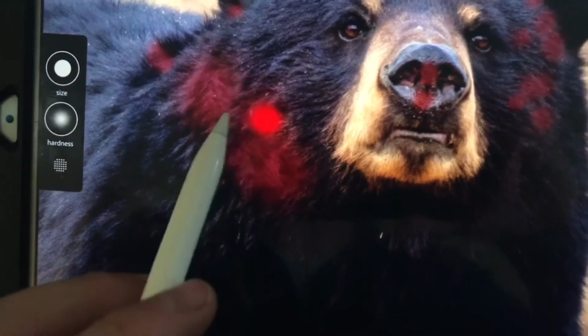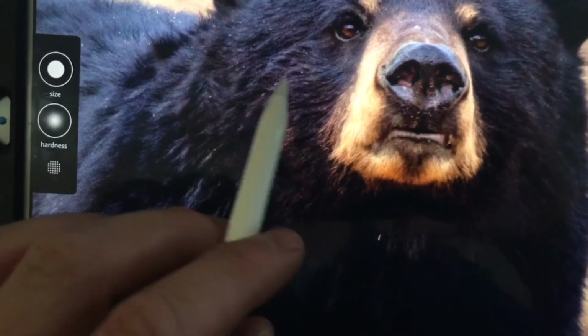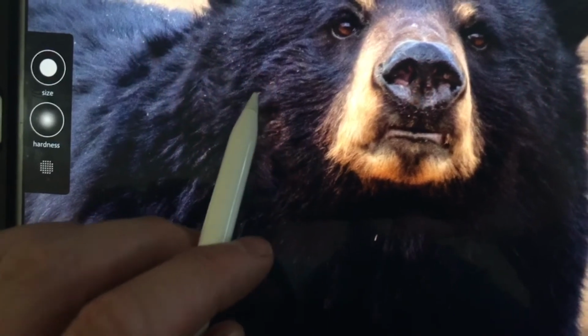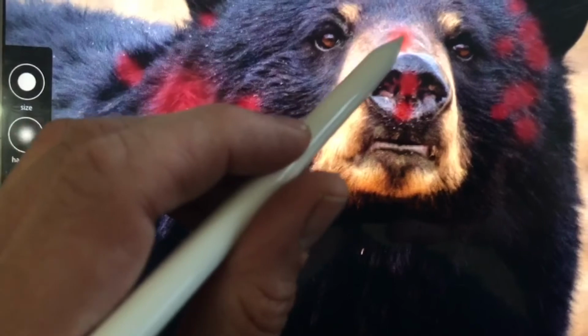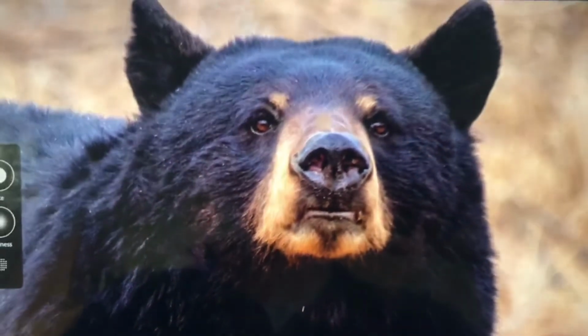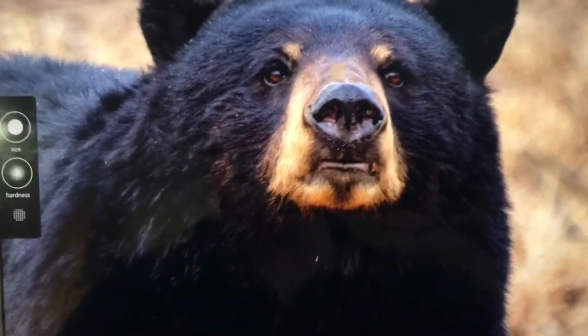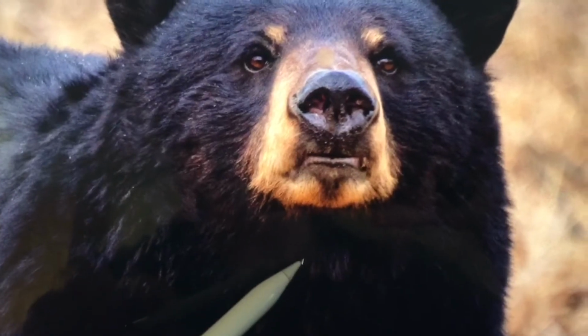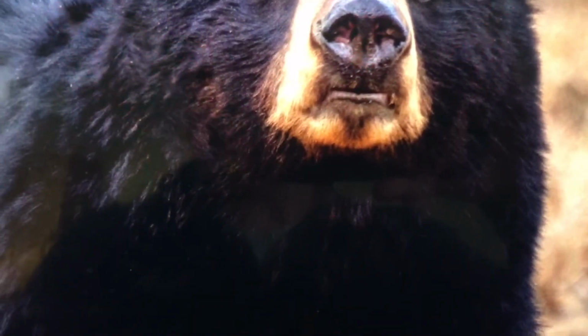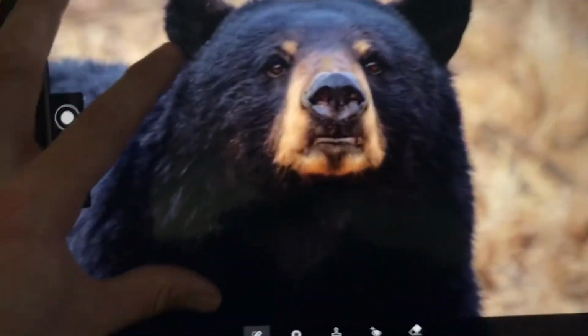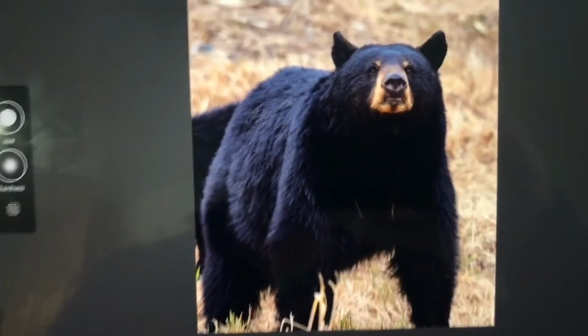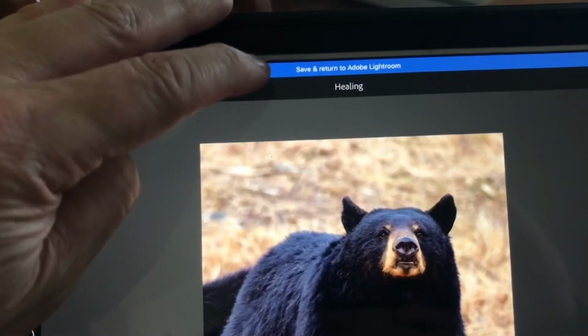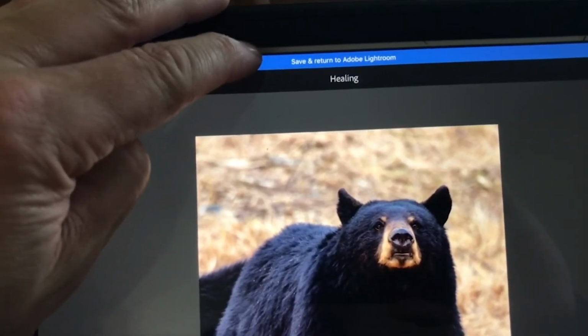Got some matted hair here, probably from being in hibernation all winter. Spot on the nose. We'll get rid of that spot on the nose. So now, oop, how did I miss this? That spot there, that tree bud there. Okay, now we zoom back out, click save and return to Lightroom.